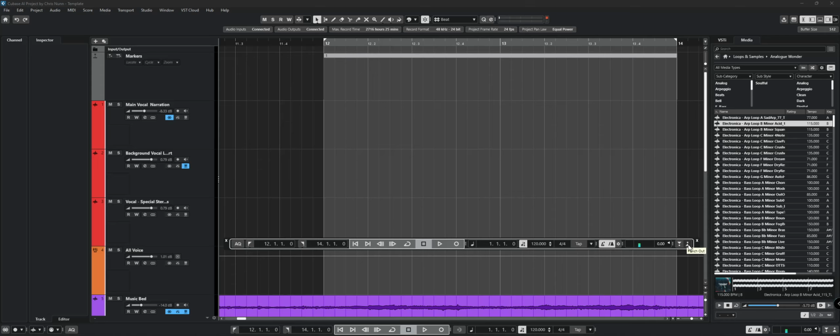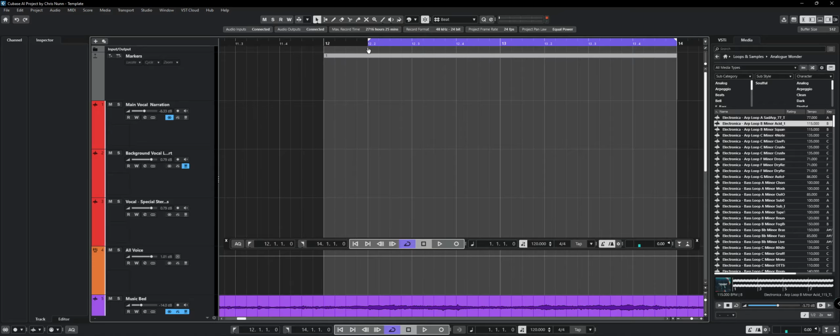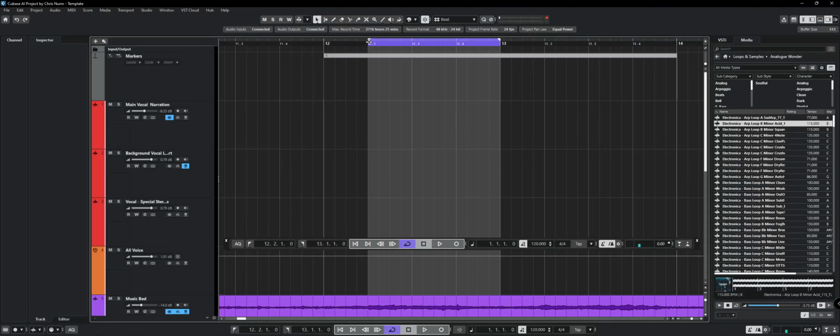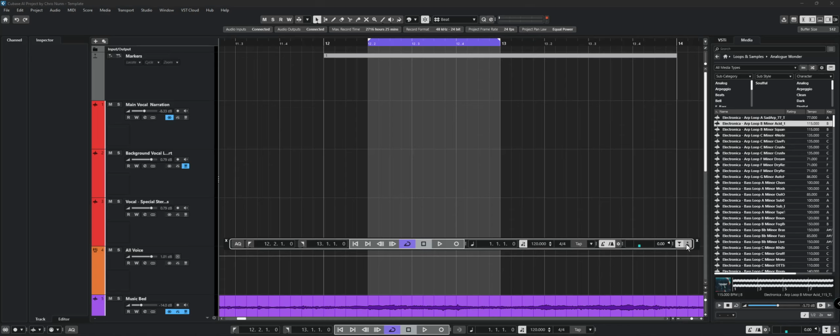And then you have your punch in and punch out. So punch in and punch out is where, say I have this locator. I think for Cubase AI, the locators are the punch in and punch out. So wherever these left and right locators are located, that's where a punch in would happen, on this left locator. Then once it passes through the right locator, it'll punch out, meaning it'll start recording and it'll stop recording once it reaches that punch in and punch out point. They have to be activated.